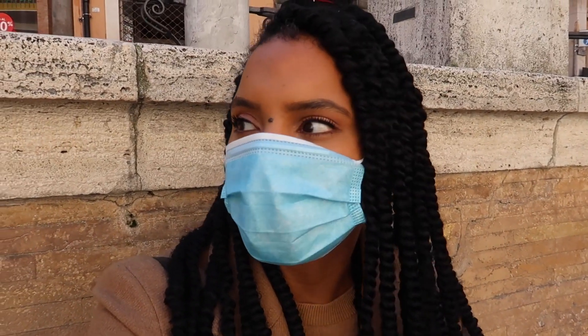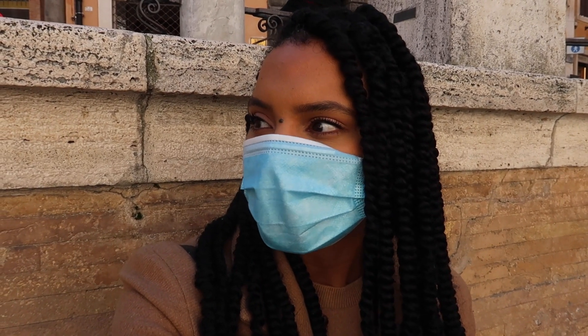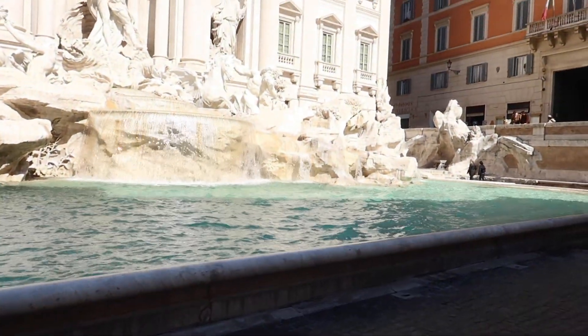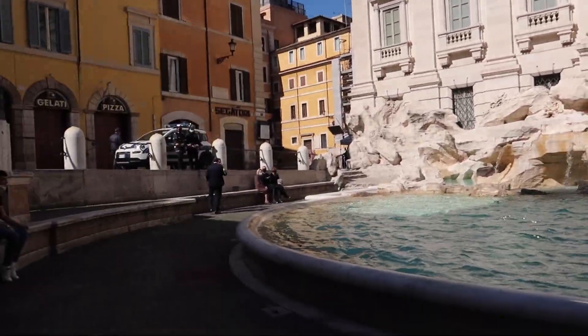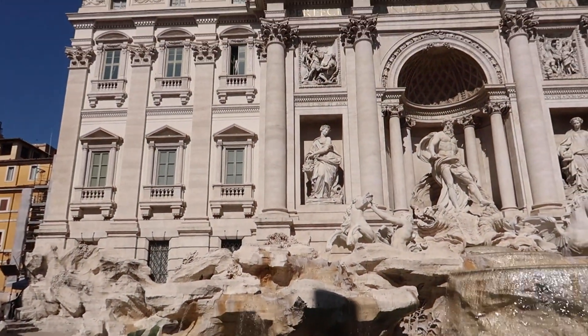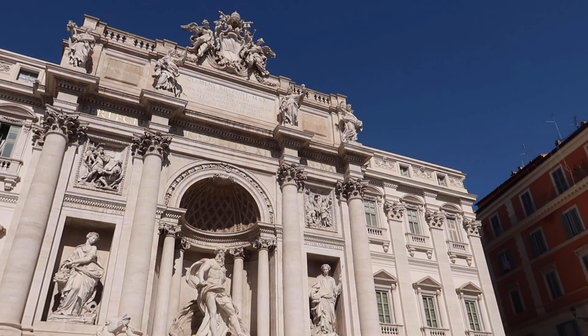It's actually crazy — I haven't been here in so long, and now that I realize I have the whole fountain to myself, it makes me kind of sad because there's really not that many people here. You could never even step two feet around this Trevi Fountain before the pandemic, and now it's like I am here all by myself — me and the birds, and maybe five people over there and a few people over here, so maybe ten people total. It's crazy, it's like my own private VIP tour of the city, but it still kind of makes me sad that the tourism is non-existent these days.